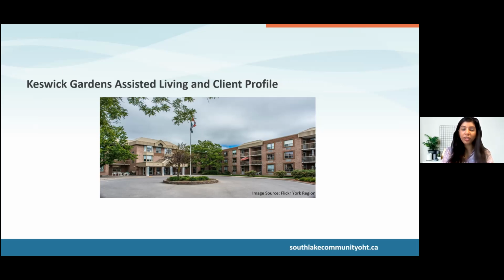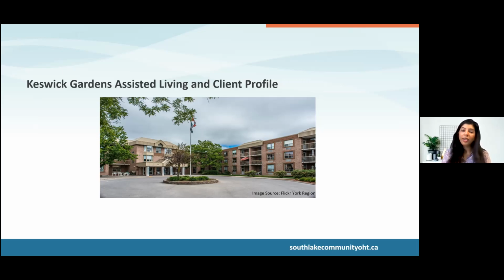Specifically, the client population's average age is 80 to 85. They're largely English speaking and of a white Anglo-Saxon background. They're generally lower income, and the units are occupied mostly by singles and couples. Family members are usually not as involved in care, not because they don't want to be, but because circumstances perhaps prevent them. Some of the clients have mental health and addictions challenges, and the clients are really meant to be living independently and independently managing their health.